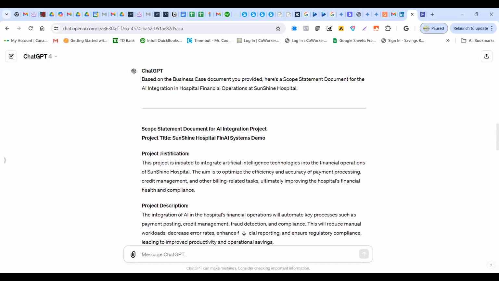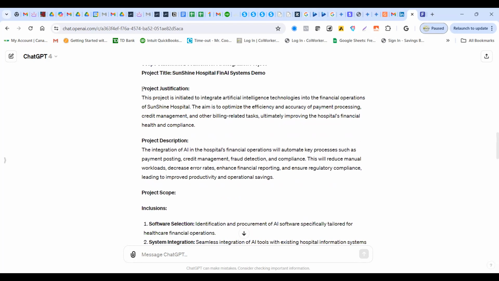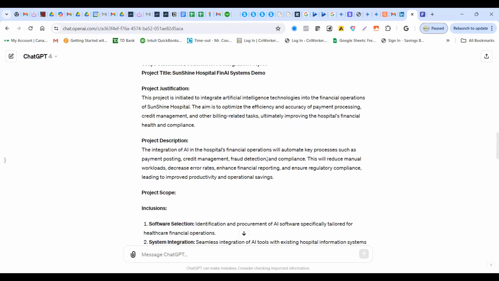So we have here, starting from the top, it named the project title. Remember, I put that there: Sunshine Hospital Fin AI Systems Demo. We have the project justification, which is kind of what I already talked about, the business case. Then we have the project description: integration of AI in hospital financial operations to automate key processes, as we've defined those.